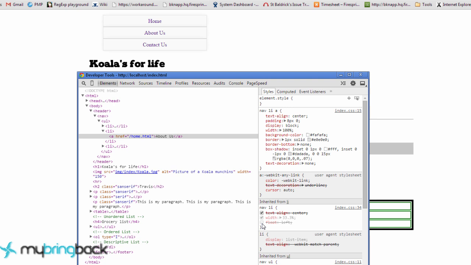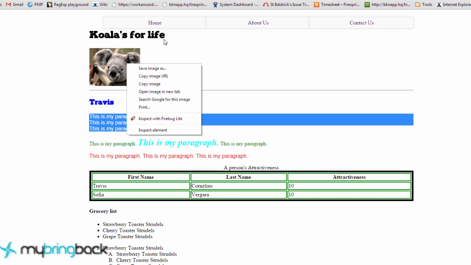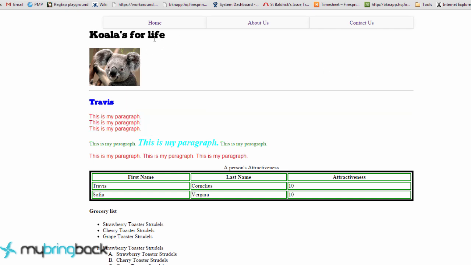Again, we'll get more familiar with this when we're actually messing around with our CSS and trying to make things look the way that we want them to. But by default, that's kind of the definition of what a block is. It's going to take up all the width left and right as possible, and it's going to separate things on different lines. So if we just go through our page, we can see that, for example, this H2 tag is a block element because the next thing is going to be on the line below it.